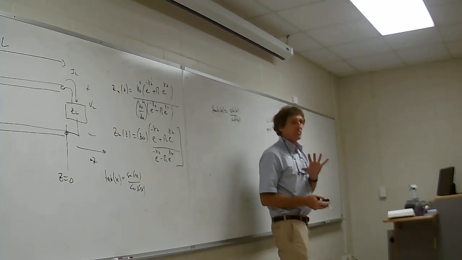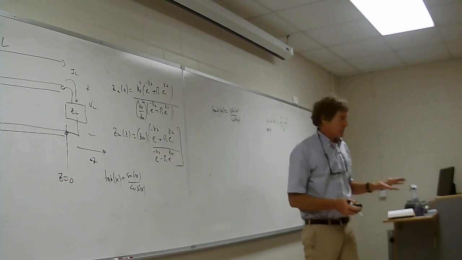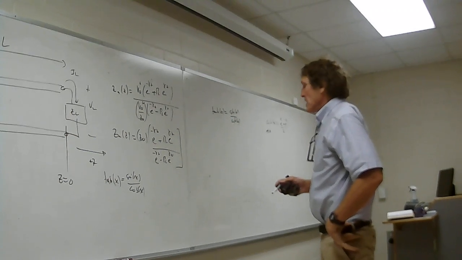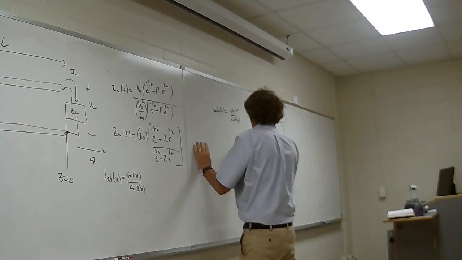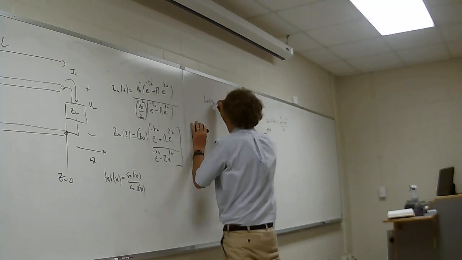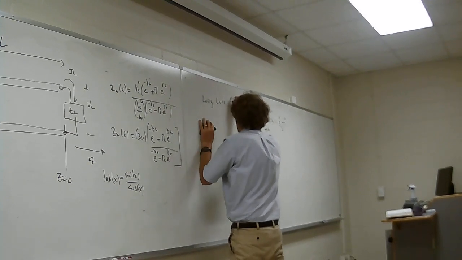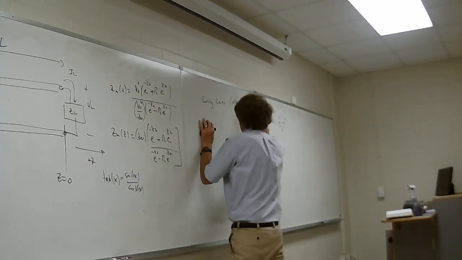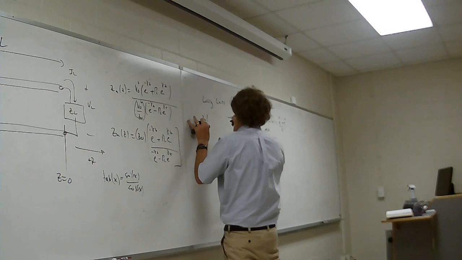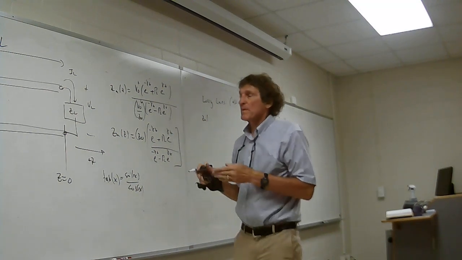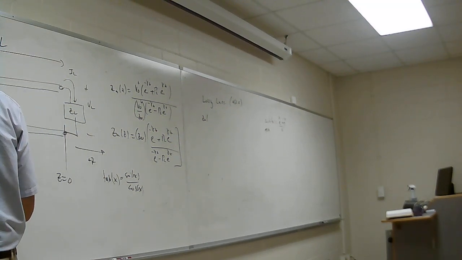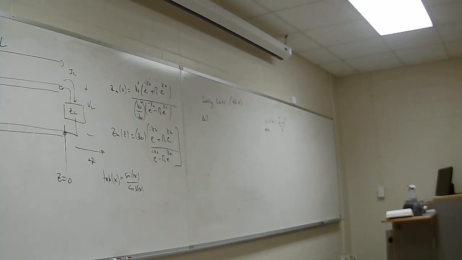Y'all had Euler's, right? I put Euler's identities up there. That's all this is, using hyperbolics instead of e to the j angle. So what this boils down to, if you talk about lossy lines, and that means alpha greater than or equal to 0, then you're going to get the input impedance at a given distance z down the line. Now remember, z down here would have negative values. Like right here, at this input, z would be equal to minus L, because L is the length of the line, but it's less than 0.